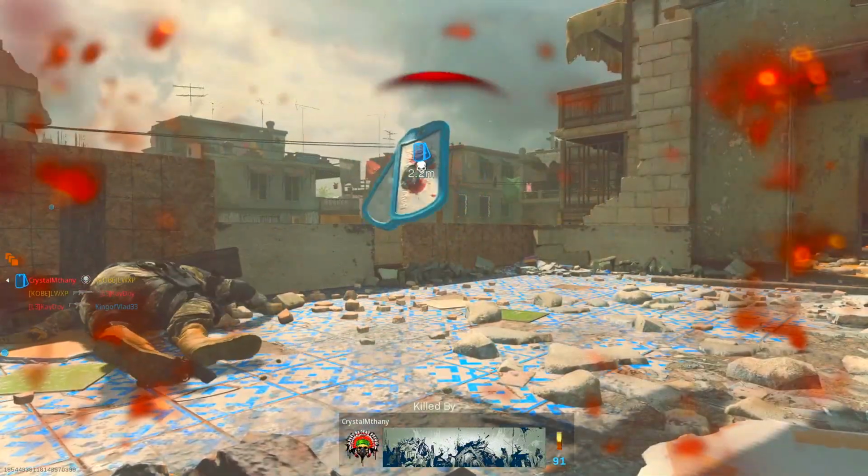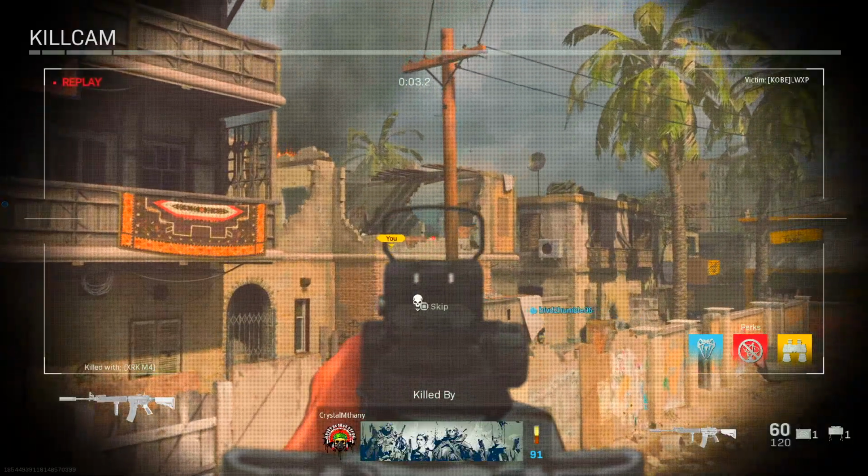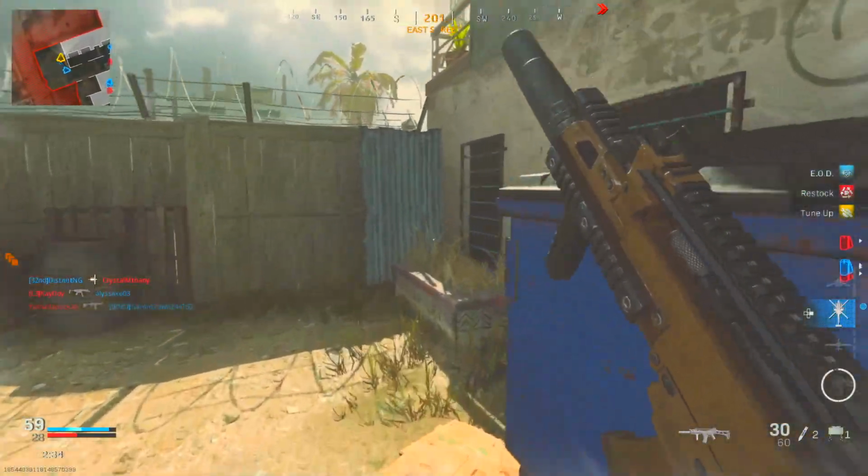Fight! Where? Why? Who sits right here, bro? And he's just sitting there aiming with the M4. Why are you the way that you are? Oh my god, bro. I'm about to go on this chopper gunner.